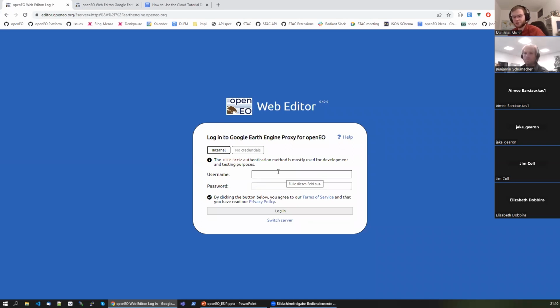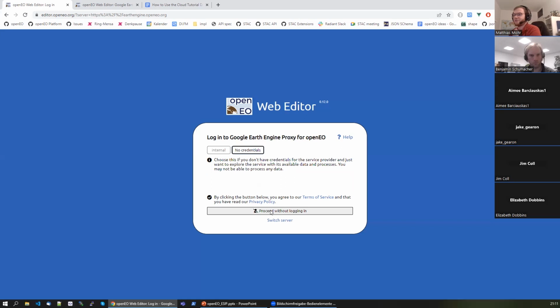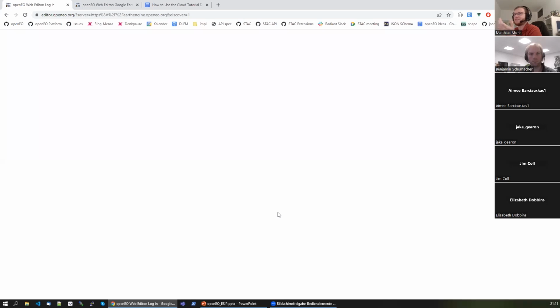It then connects to the Google Earth Engine backend via our OpenEO account, basically. So if 30 people work at once, it doesn't work very well because it's just going through one account. So there are some memory and CPU limitations. But that's just because it's a proof of concept, right? In the long term, you would need to connect with your own authentication details for Google Earth Engine, and then it would work a bit better. Anyway, that's the details. You can also click no credentials if you don't have credentials, and you can just use that to basically inspect what the backend offers.